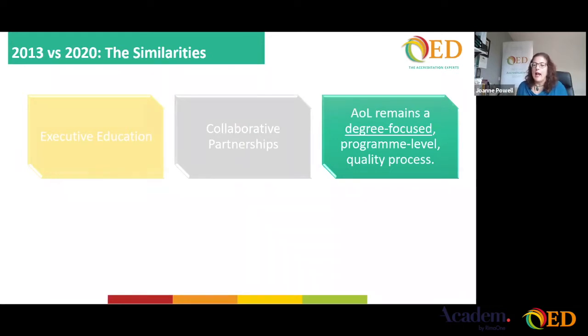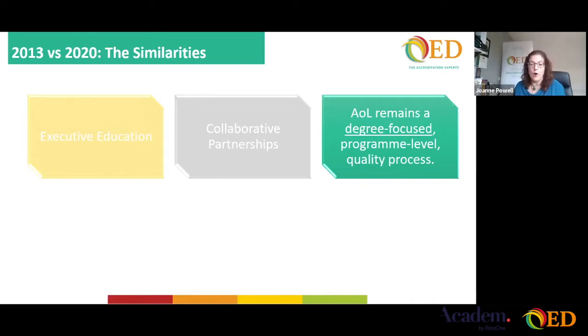The next thing I would say is that AOL as a formal detailed process remains focused on degree level programs. So it's degree level competencies. And this again hasn't changed from 2013. AOL has always required schools to really consider whether programs are delivering the required degree level objectives. And just as a reminder, this includes stackable micro credentials. So if you've got a series of micro credentials, be it certificates, diplomas, or other forms of modules, that can be stacked together and could lead to a degree award, then these are considered stackable micro credentials and you're required to complete an AOL process on them.